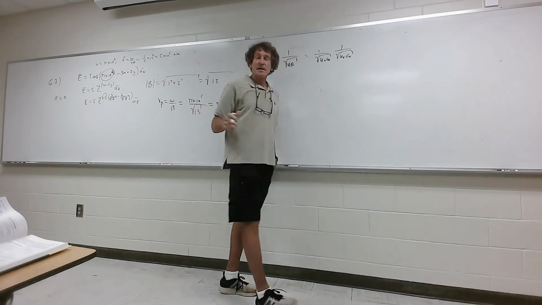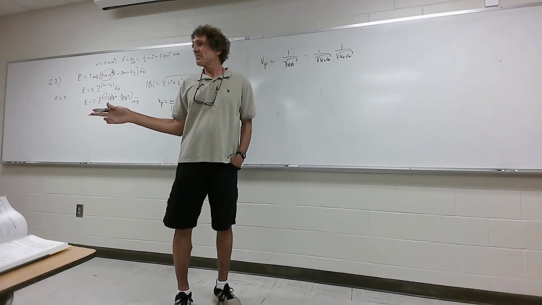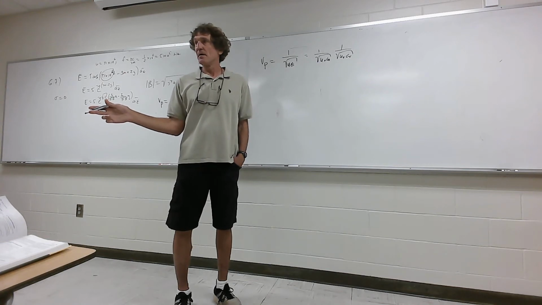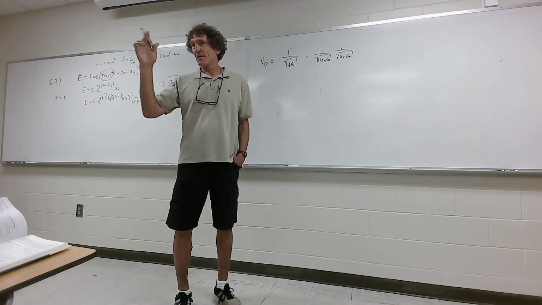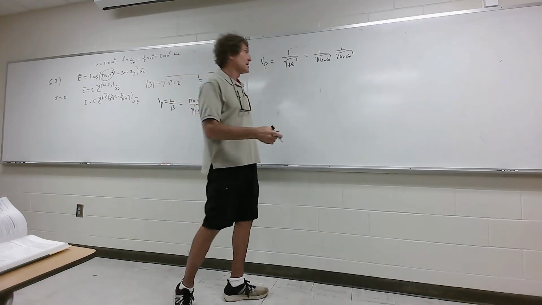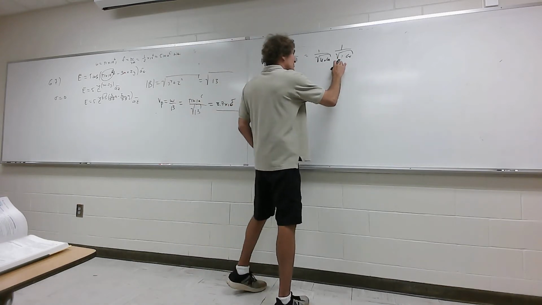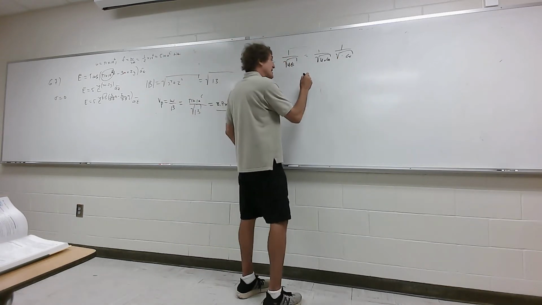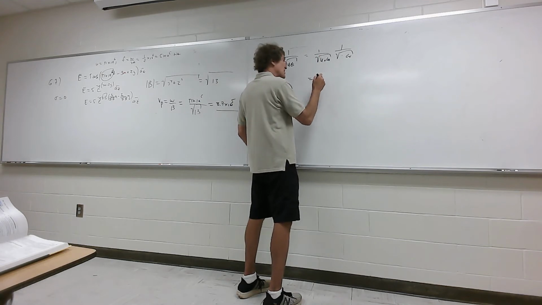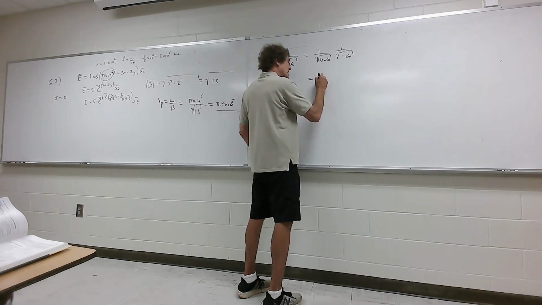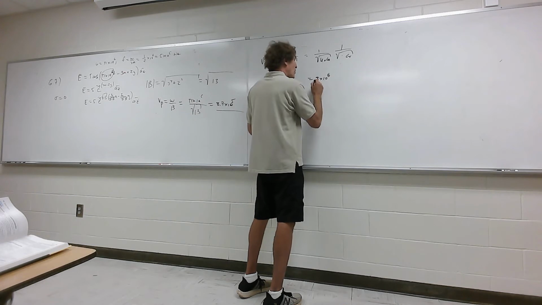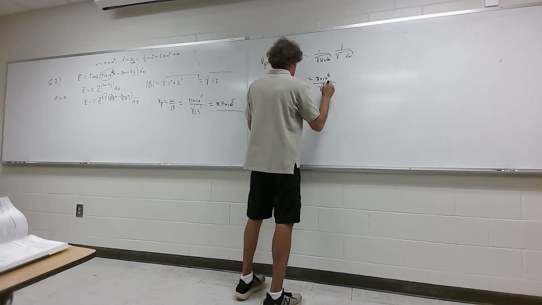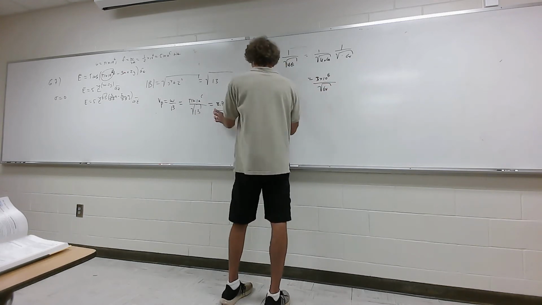Now, does it say it's non-magnetic anywhere in that problem? It doesn't say it, but in the solutions it says most of it. All right, then I'll assume it's non-magnetic. So that means it's just this, right? What is that? 1 over the square root of mu naught epsilon naught is the speed of light, right? 3 times 10 to the 8 over the square root of epsilon relative is equal to the phase velocity, is equal to this.